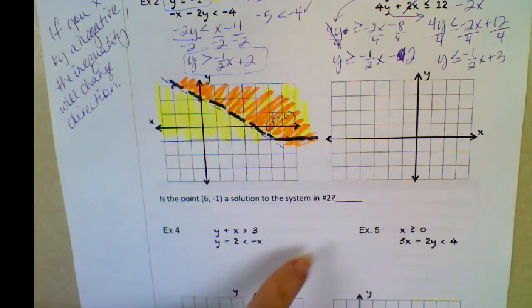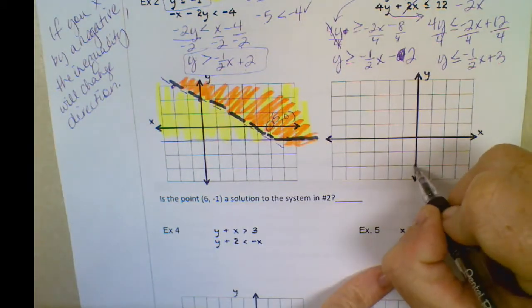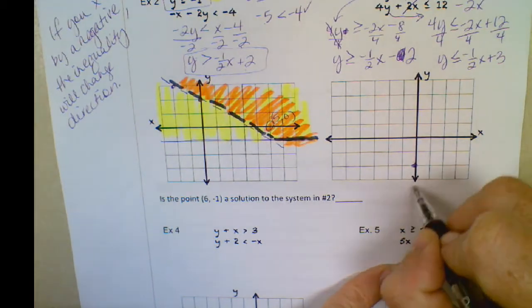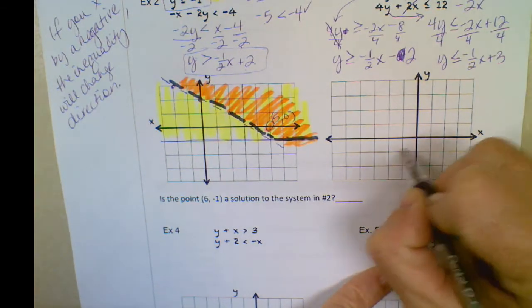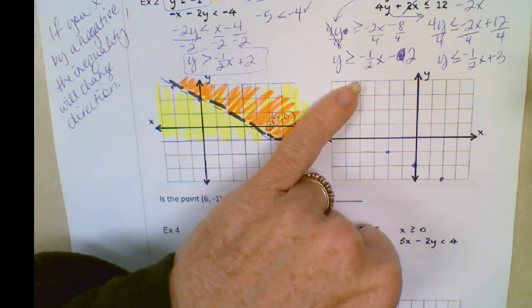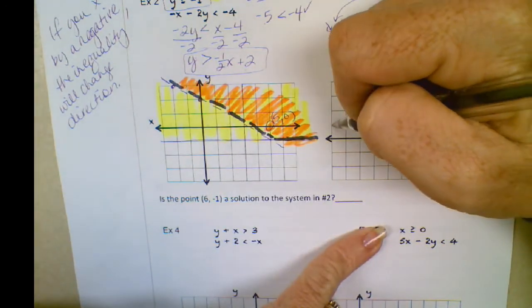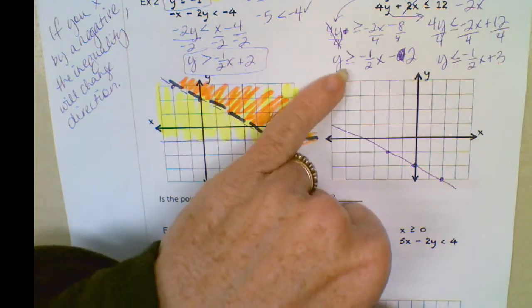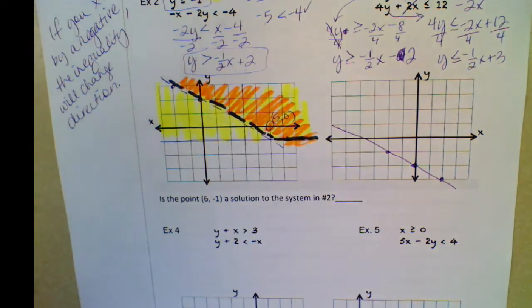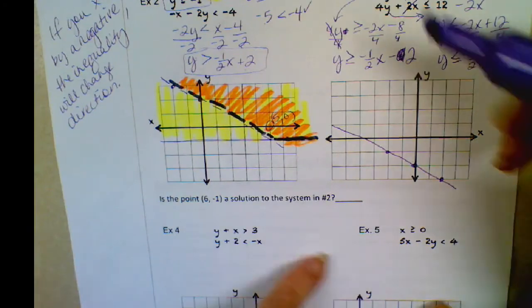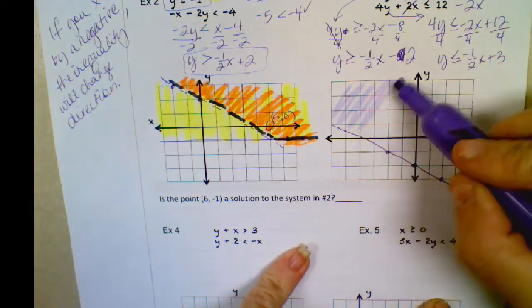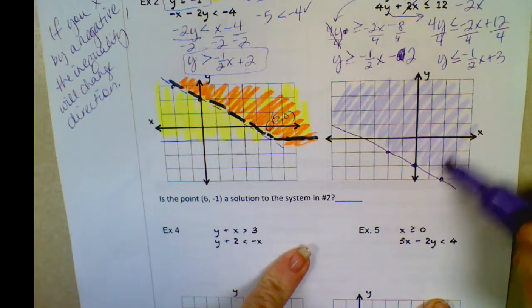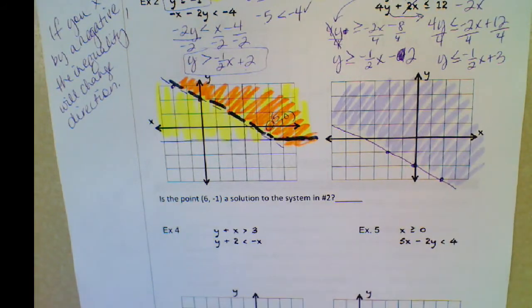Add that back in there. So my first equation, I'm going to start at negative 2. My slope is negative 1/2, so I'm going to go down 1 and over 2, or up 1 and over 2. That is going to be a solid line. And since that says y is greater than, I'm going to shade everything above that line. A different color highlighter, why not?